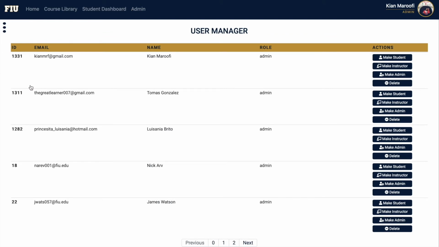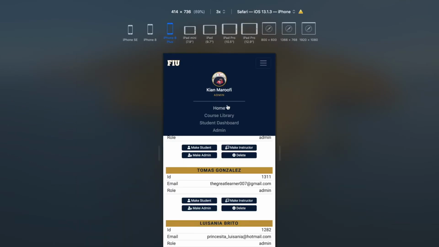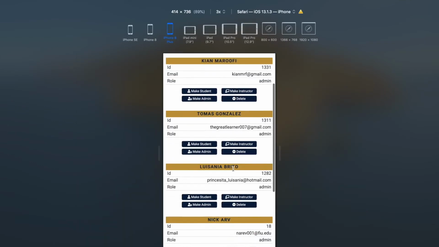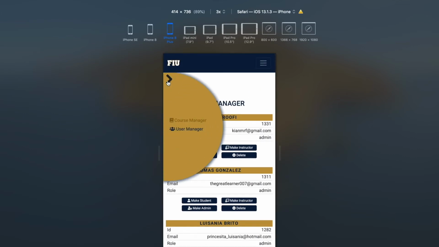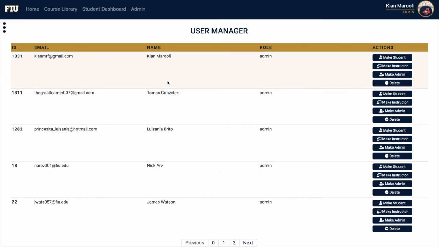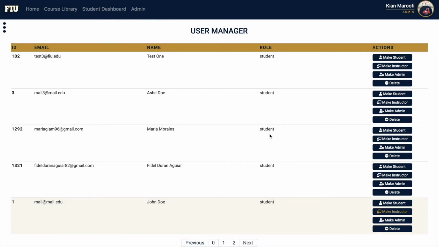In order to change the role for one of the current users of the application, admins must go to the User Manager. I would like to point out that the menu containing the User and Course Manager buttons has been fully re-implemented, as well as the whole user interface of the admin page views. The view works fine on mobile devices too, just like other pages of the website. The User Manager allows the admins to delete the current users in addition to managing their roles.